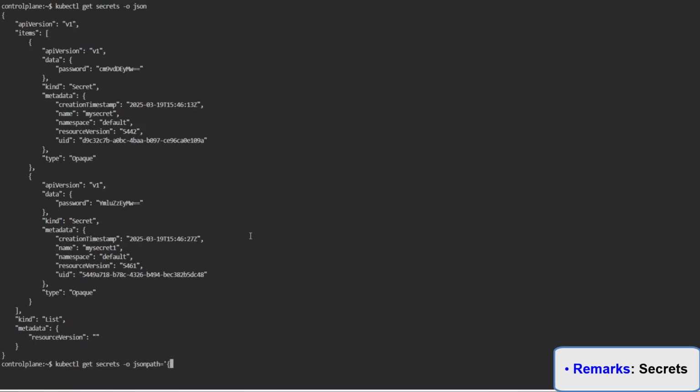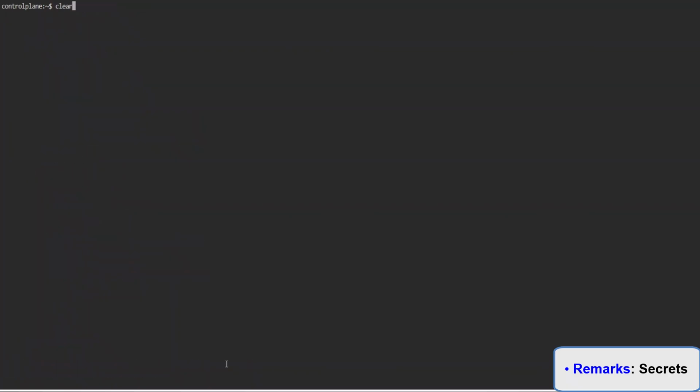So we can use this JSON path to extract the secrets. As you can see, the path is items, then we have data, and then we have the password. But this gives the result in the base64 format.